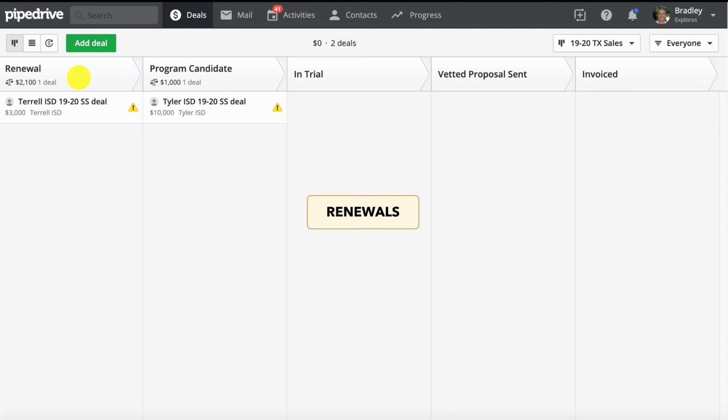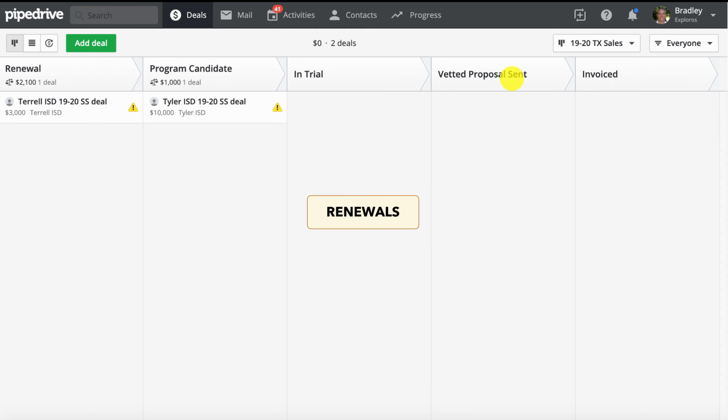Renewal is unique to Texas, but this is where the renewal accounts will be placed for districts or schools that subscribed last year. Program candidate is a candidate for an Exploro subscription. In trial means they're technically in trial, and I'll discuss that.